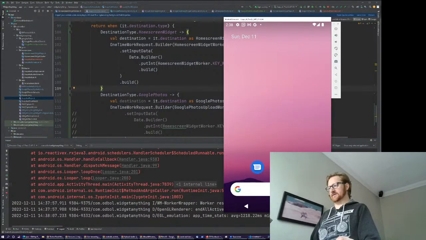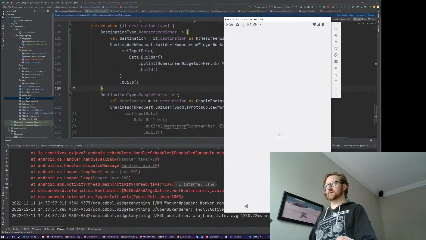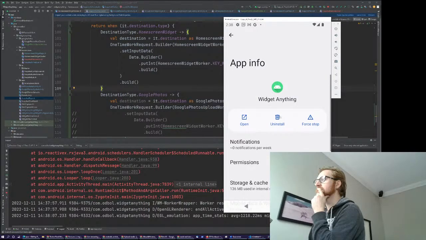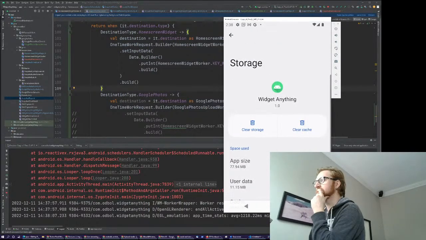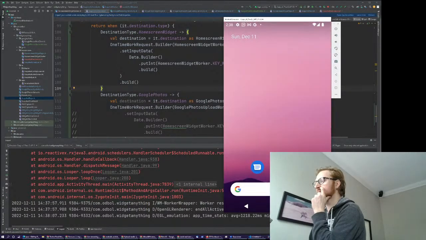Anyway, so this is way too messed up here. So let's clear out the info, clear out the data, because our database is just totally screwed. Come on, buddy. Storage and cache. Clear storage. Okay.